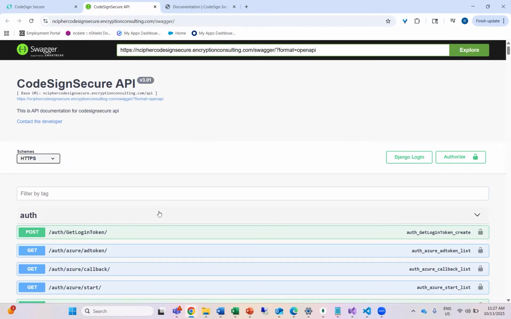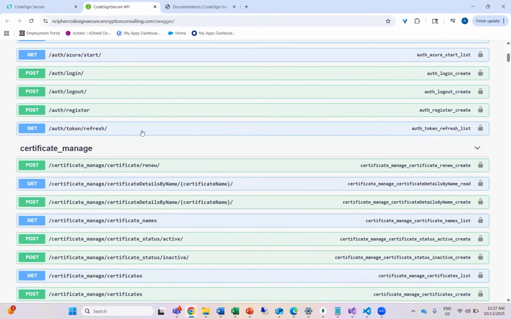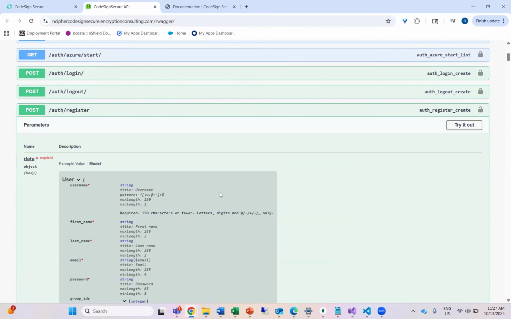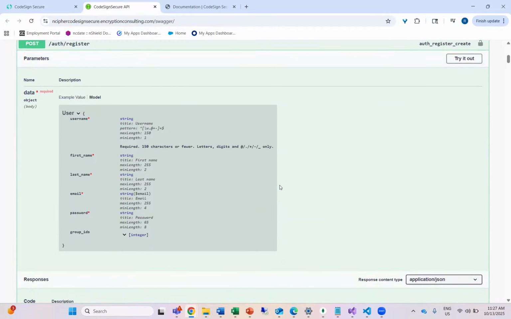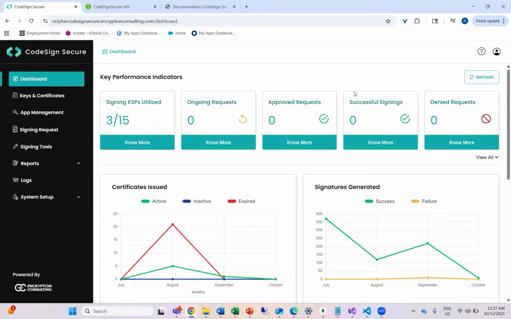Now, additionally, we have our APIs tab, and this just takes you to our Swagger page. So if any of your developers or team members tend to use APIs more, something like Postman, then this is where they would go to reach out to our APIs and see what you need to put in for it. For example, if we want to use this register one, you get all the details you need, the parameters, and the expected response from that as well.